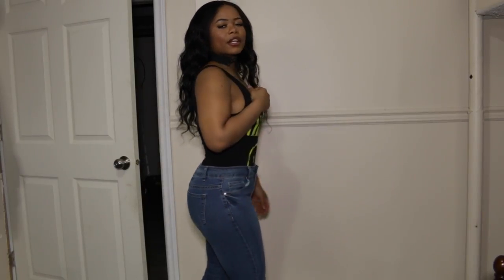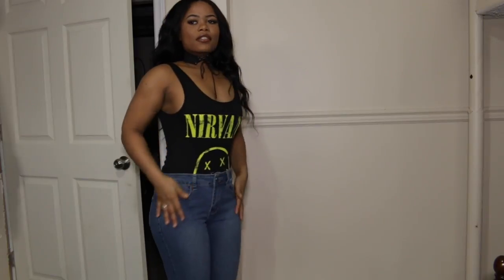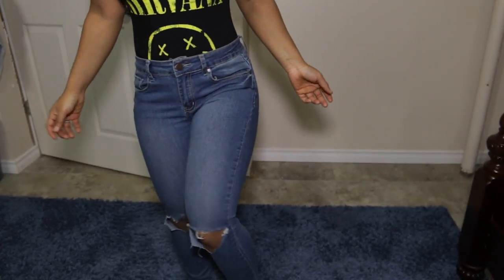Just like regular jeans, and the legs are split. These jeans are super, super soft, and they feel like actual jeans. Unlike all the other jeans on Fashion Nova, they feel super nice and like jean material, which I love, love, love. And I got them for about $20.